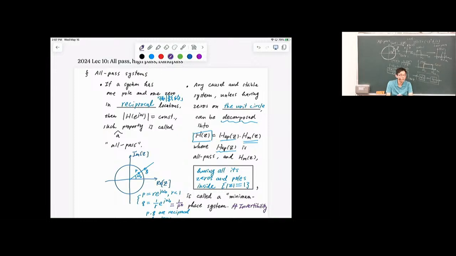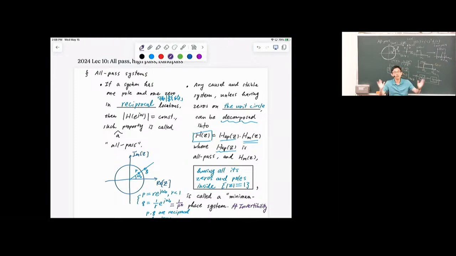So this is a very nice property. A minimum phase system has 2 nice properties. First, group delay is shortest at all frequencies among all the filters that share the same magnitude response. That's the first property. The second property is that it is causal, and it can be inverted in a causal and stable manner. This is a long story.